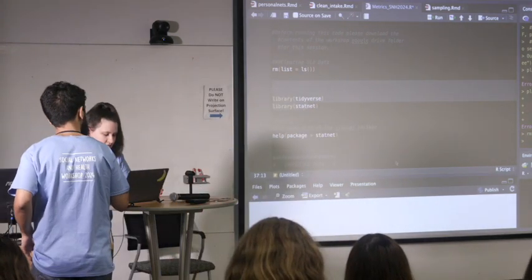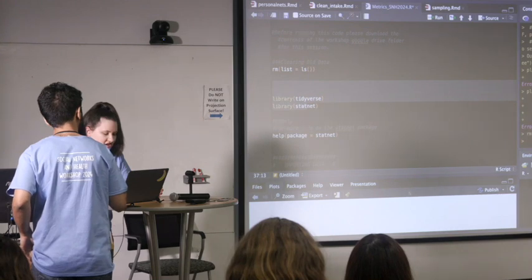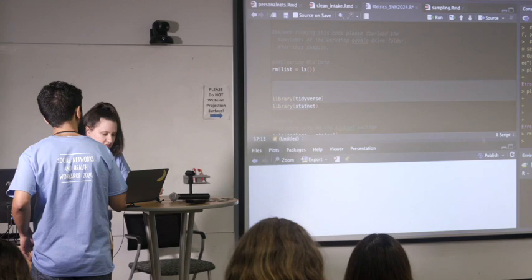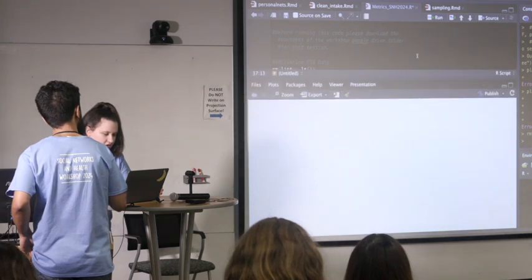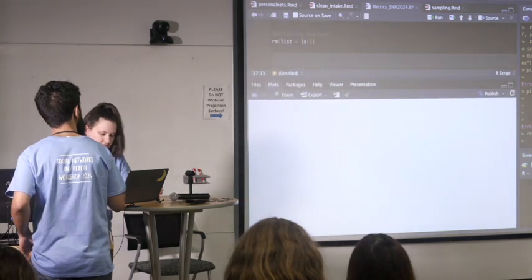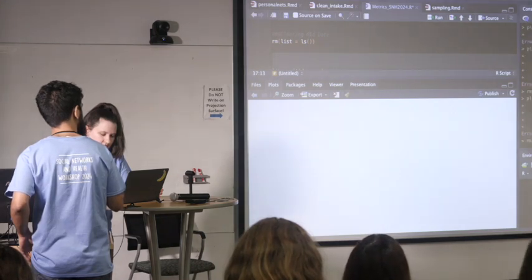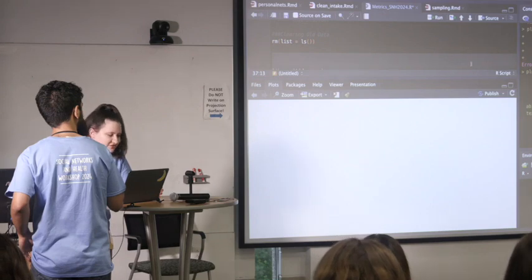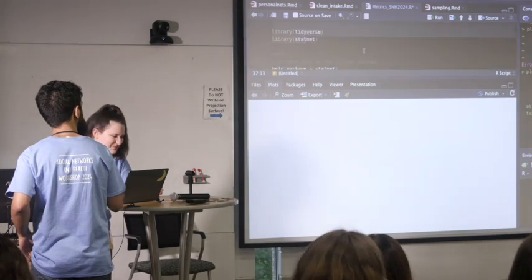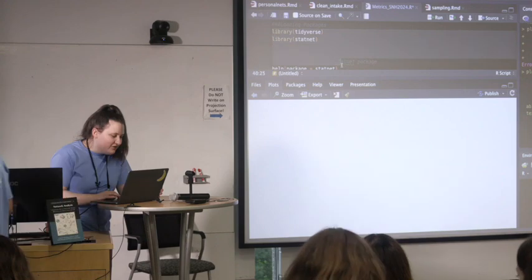Oh, it's like there's not enough space for it to go. Oh, because I just destroyed everything. That makes more sense. Okay, let me just try and reload all this again.